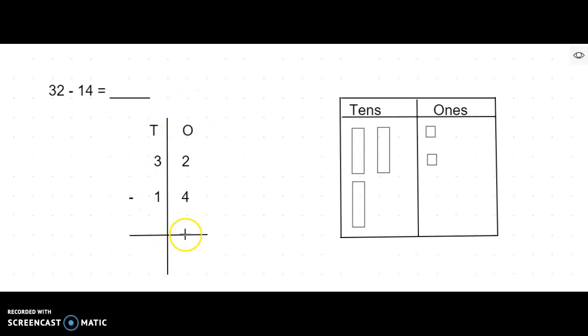As you can see, I've already set it up vertically. 32, take away 14. I have my whole on top since that's what I'm taking away from. And I have my place value picture of only 32. I don't need to put two parts in there because I'm taking away from a whole. So the only number I need in my place value picture chart is my whole. So let's start by looking at our ones. Like I've said before, we always look at our ones. And it says we're doing 2 take away 4.